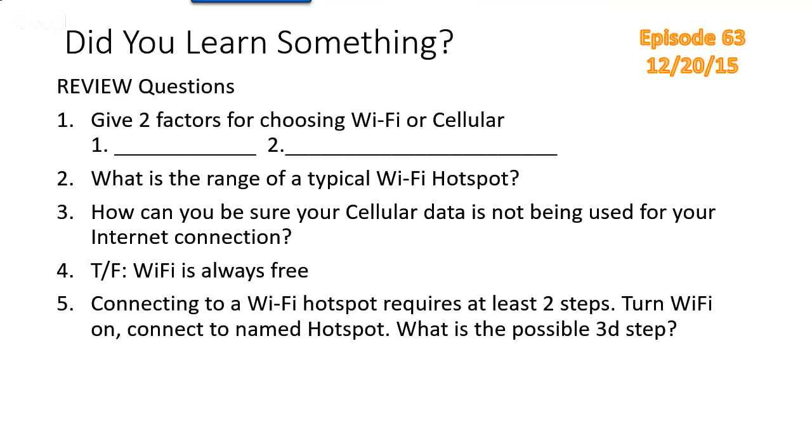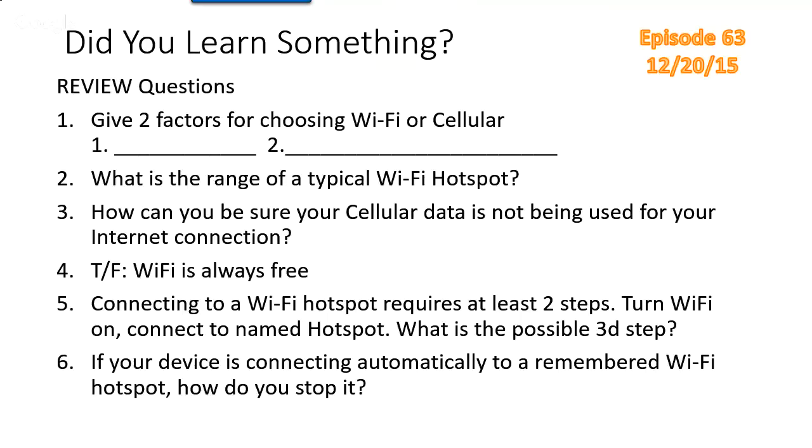All right. Connecting to a Wi-Fi hotspot requires at least two steps. Turn Wi-Fi on, connect to a named hotspot. And what is the possible third step? You might have to enter a password, or even if it says there's no password required, it's free and open, you might have to click a button to approve the terms of service. Okay. And if your device is connecting automatically to a remembered Wi-Fi hotspot, how do you stop it? You just tap on the Wi-Fi hotspot and choose the button that says forget. That's so easy for me to do.